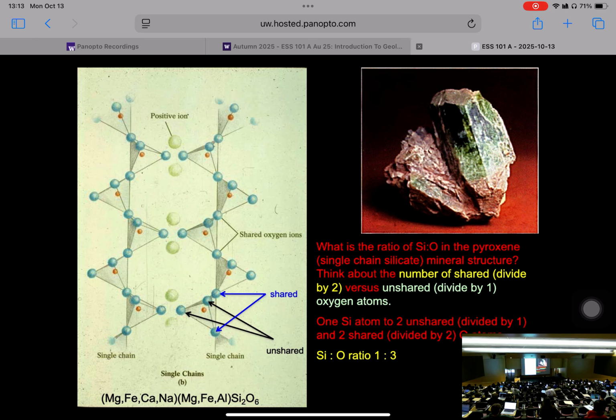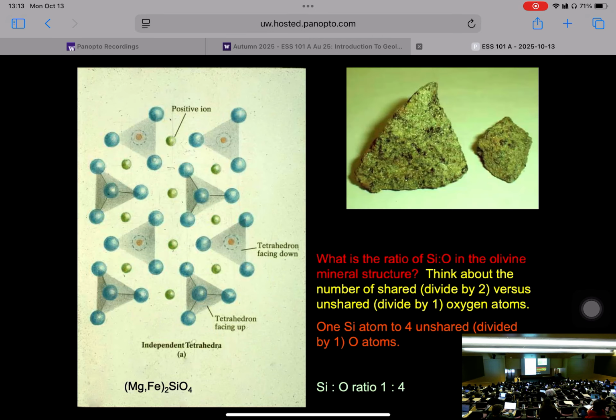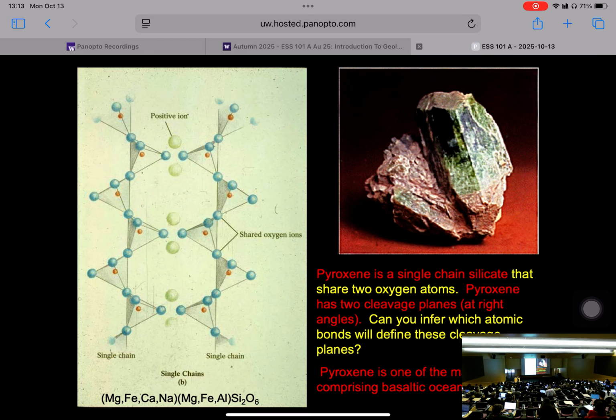Is that agreeable to everyone in this class? Is 1 to 3 a bigger ratio than 1 to 4? Is 1/3 bigger than 1/4? Yes. So would you say this is more silica rich than olivine, if the SiO content is 1 to 3? Yes. And so even though there's iron magnesium present here, with olivine, iron magnesium, those are the only elements here. So here, remember, some of these valencies are being satisfied with covalent bonds, so the iron magnesium content has to be less than for olivine.